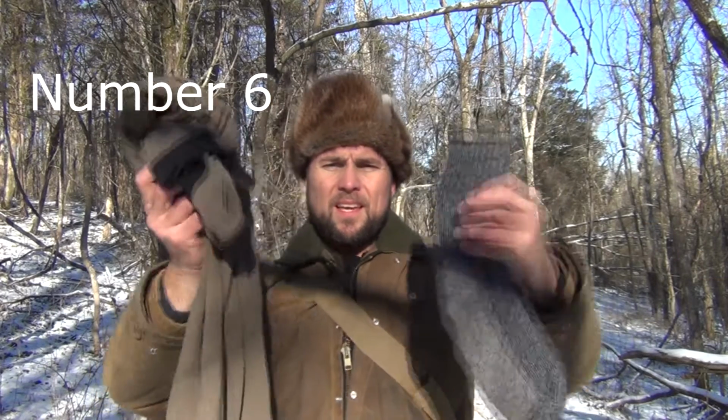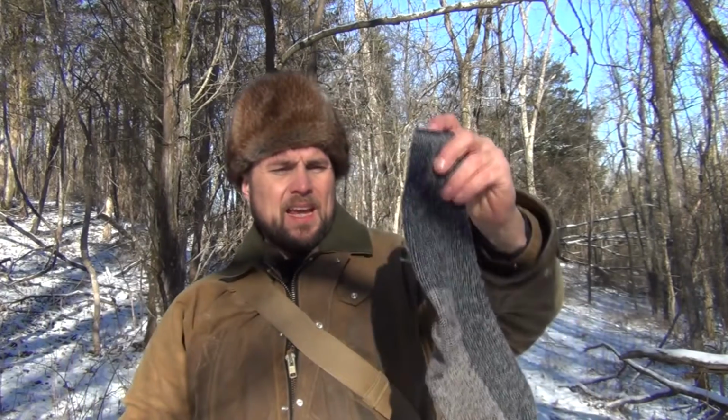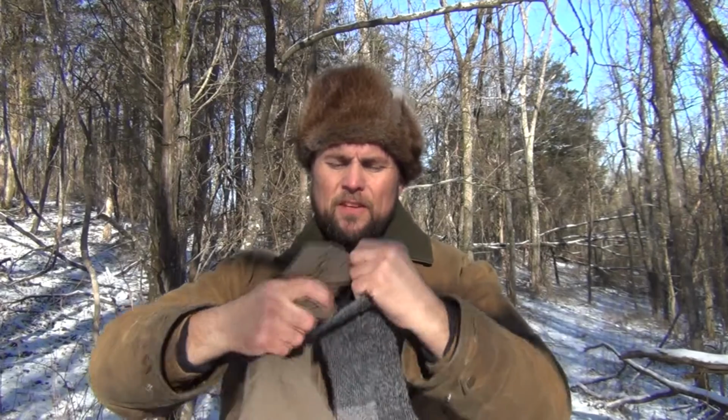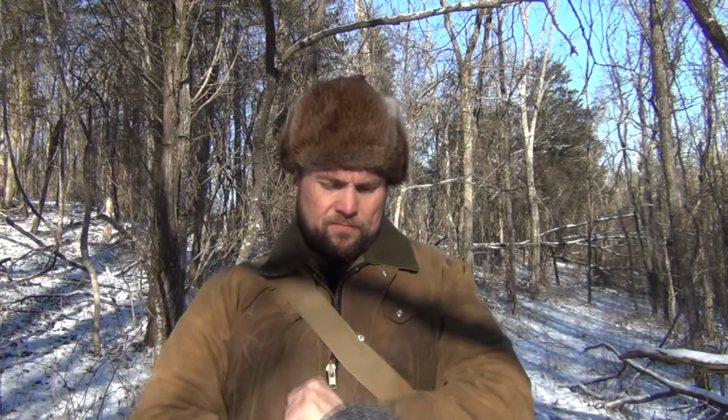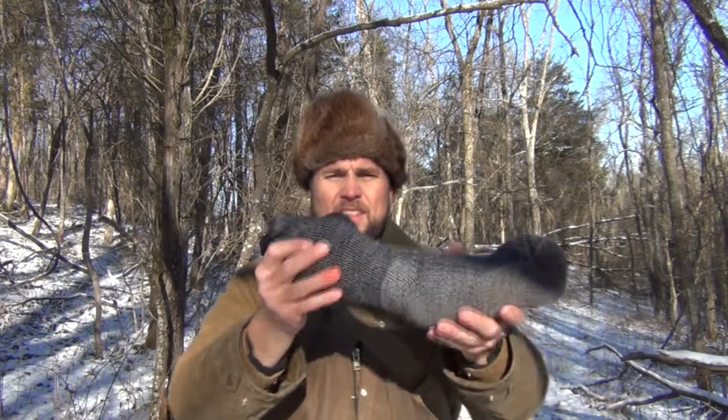The next item you can use this for, which would be item number 6: you've got an extra pair of just thin insulated, like Under Armour type thermals, and a wool sock, of course. And what you can do is stuff it inside of the sock. Takes a little bit of doing, but not impossible, of course. You want to stuff it in there real good. Okay, get that stuffed in there like that. Kind of even out the lumps a little bit, and you can tie this end off or not.